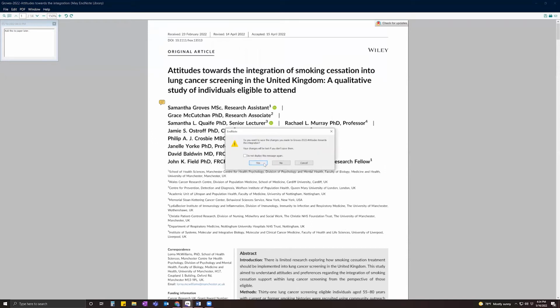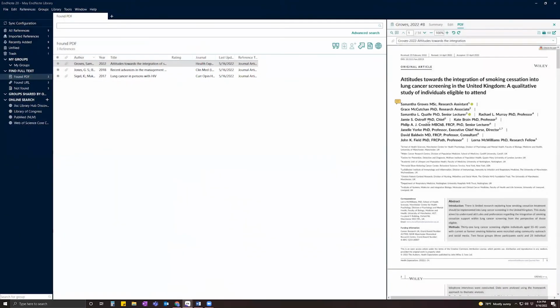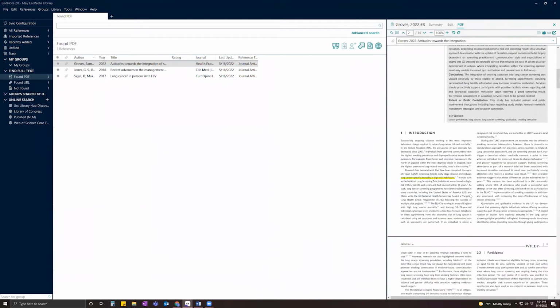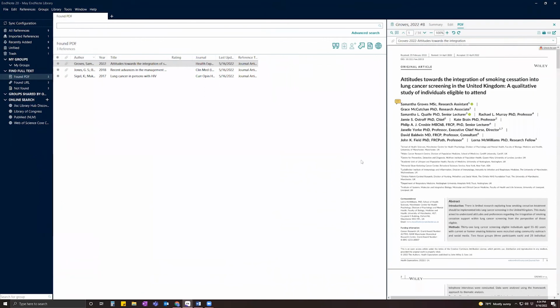So I'm going to say yes. And so now when we're viewing the PDF in our little right-hand panel, we can see the edits that we did earlier. So you can see the little speech bubble, the yellow one, where if I click on that, it pops up with the note I left myself to add this to my paper later.